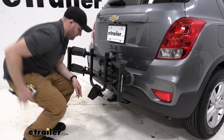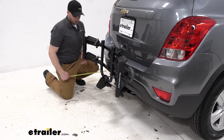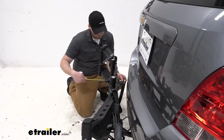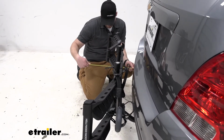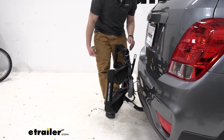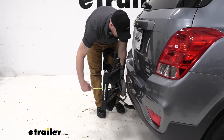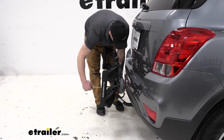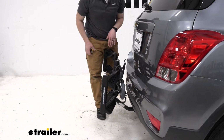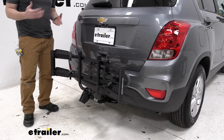With our bike rack in the folded position, this now puts the furthest point of our bike rack out here, which is going to be at 12 3/4 of an inch. And then the closest part of our bike rack when it's folded up is going to be one of the center platforms here, which is 4.5 inches. So it sits close enough that it does look nice and snug up against our vehicle, but it's not close enough to make any kind of contact.